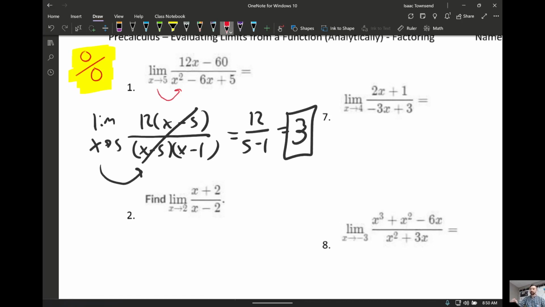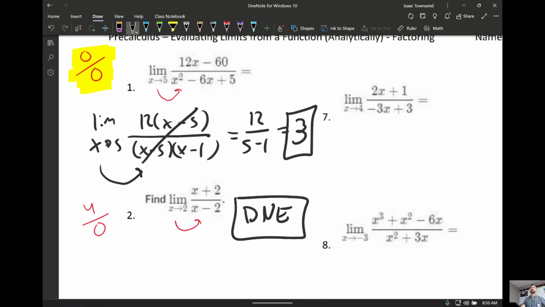So, same 3 steps on number 2. You try direct substitution, you get 4 over 0. 4 over 0 is not indeterminate form. Only 0 over 0 do you have to factor and get something to cancel and do more work. Any other number besides 0 divided by 0 is undefined, which makes the limit not exist. The limit does not exist. Again, it's not the algebra here that should be giving you a lot of trouble, but trying to see how these pieces fit together.